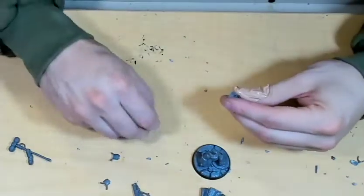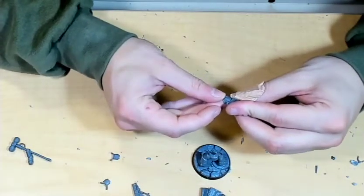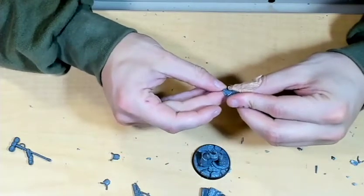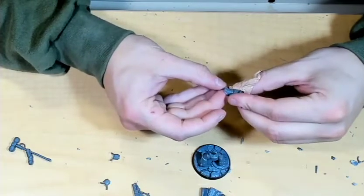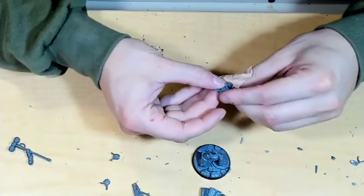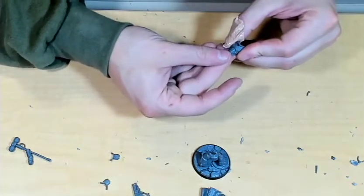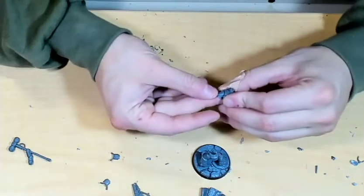Oh yeah, that definitely dropped a ton. Wow, that looks really good. It looks like there's a gap there. I mean, it's just a shadow. I don't know if I can get a better angle here, but yeah. Torso is looking pretty good.